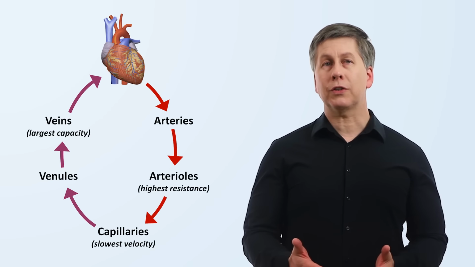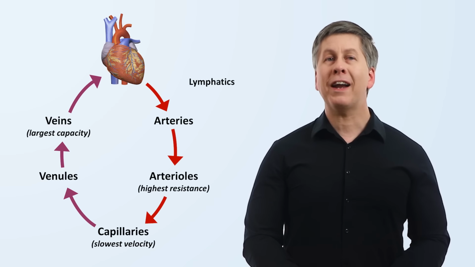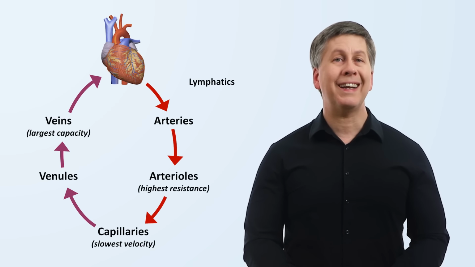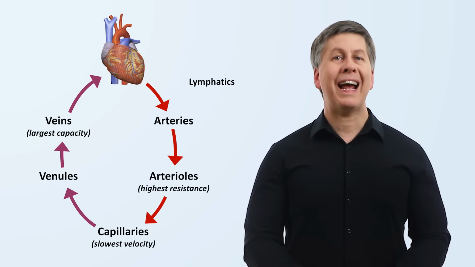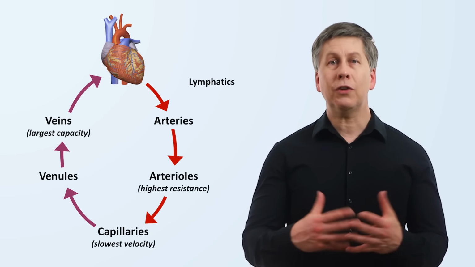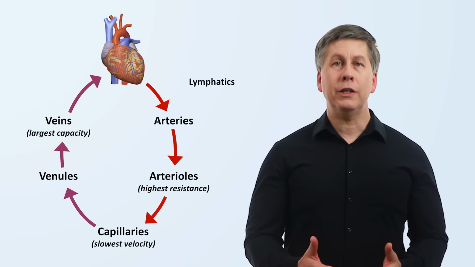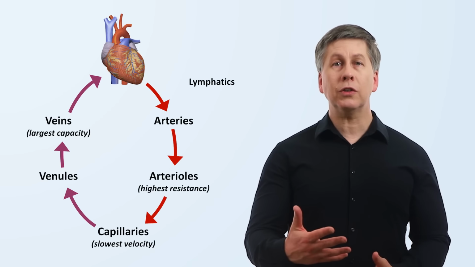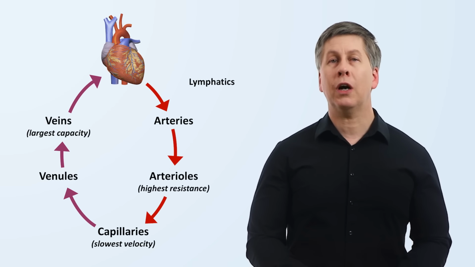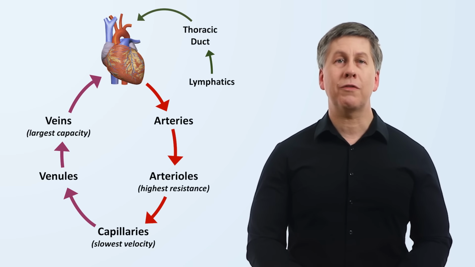In addition to the blood vessels, there are also conduits called lymphatics. Lymphatic vessels are responsible for returning interstitial fluid, that is extravascular fluid that surrounds the cells and sits in the connective tissue, back to the bloodstream. Lymphatic capillaries merge into ever larger vessels until eventually most feed into a conduit called the thoracic duct, which empties into large veins of the thorax.